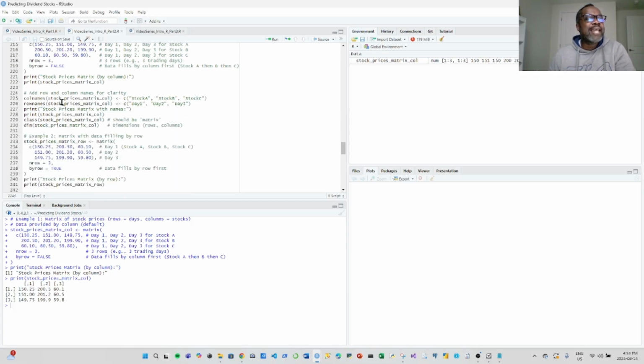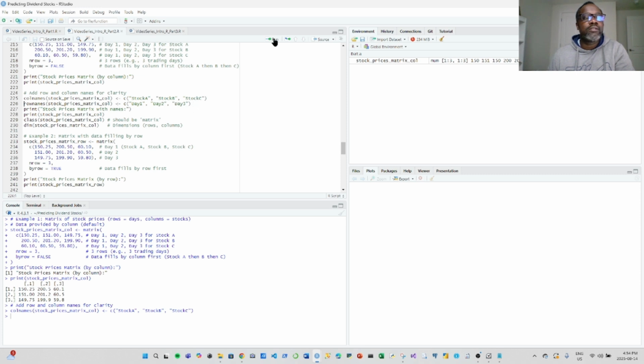Next we add row and column names for clarity. Here we use the colnames function to add the column names as a vector. Then we add the row names to the variable for the matrix, so that's the row names, day 1 to 3.